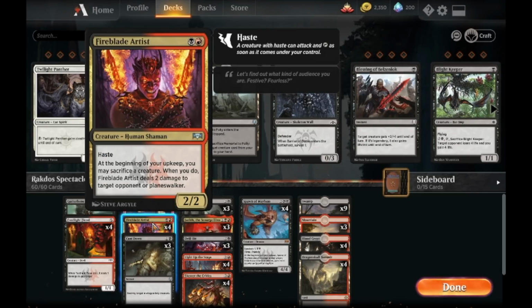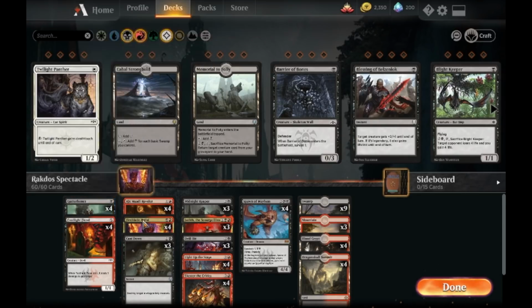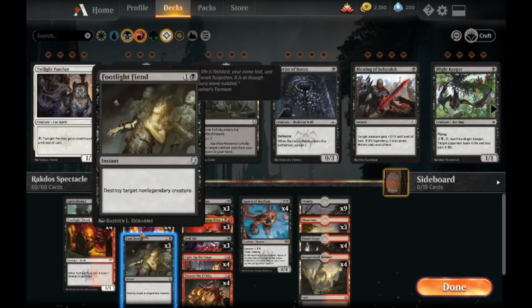Fireblade Artist, which is a great haster, 2-2 for 2. Not only that, but we can sac creatures at the beginning of our turn, so maybe sac a Footlight Fiend or a Gutter Bones and deal 2 damage to our opponent, or a Planeswalker. And with Footlight Fiend, we also deal an additional damage if Footlight Fiend dies.